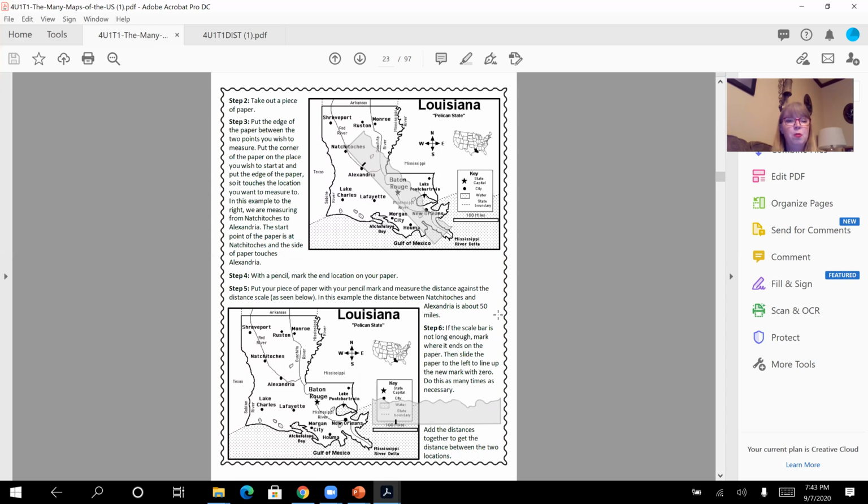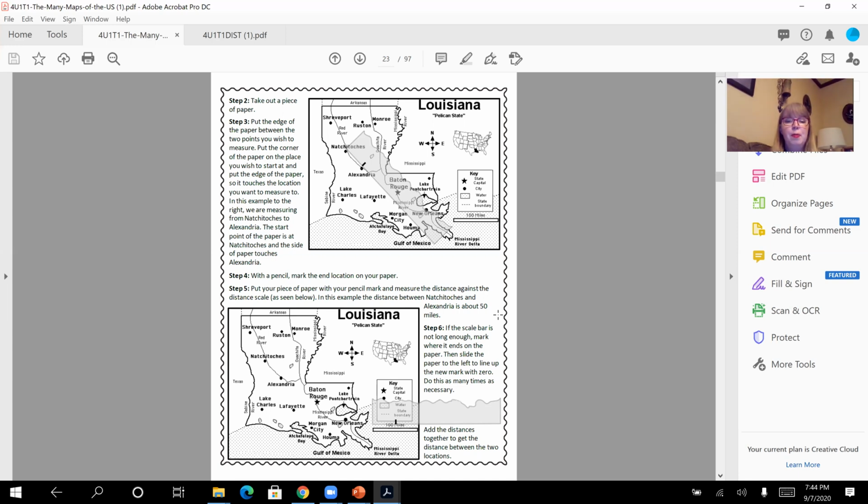Step 4, with the pencil, mark the end location on your paper. Step 5, put your piece of paper with your pencil mark and measure the distance against a distance scale as seen below. In this example, the distance between Natchitoches and Alexandria is about 50 miles. If the scale bar is not long enough, mark where it ends on the paper.